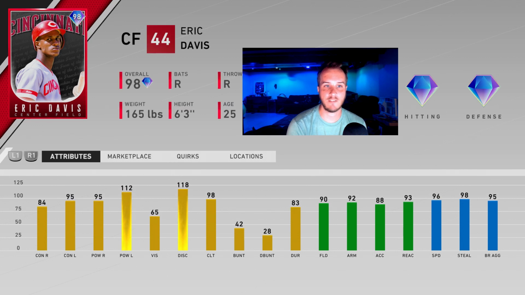All right, 98 overall, Eric Davis of the Cincinnati Reds. This card is actually sneaky good. I didn't realize how good this card was until I clicked on him a little bit ago, but very good contact. He's got pretty good power, very good defense, very, very good speed. This guy's locking down any outfield position you put him in. I've actually seen him in a few lineups already in the event, so a lot of people are obviously high on this card, and I am as well. Yeah, so definitely a very good card to look into, this 98 Eric Davis.